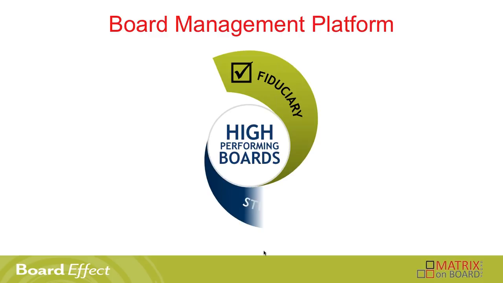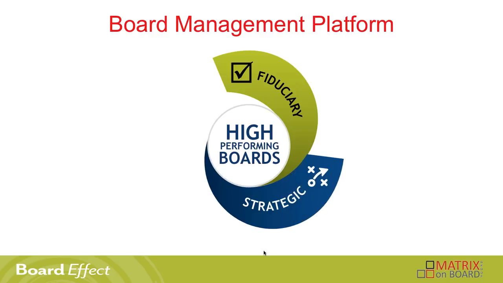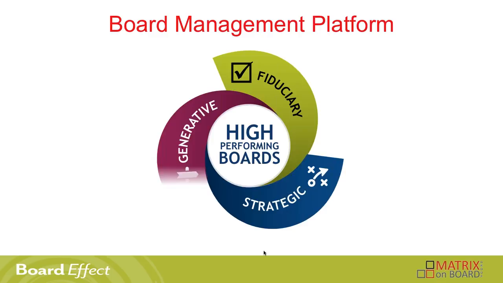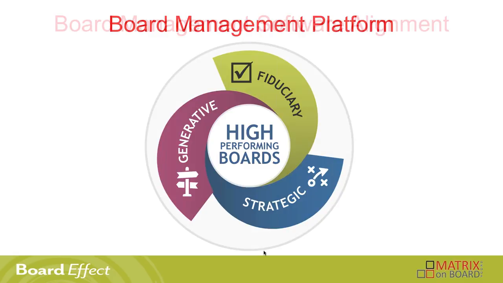The first being the one that most folks will know in the room, the fiduciary mode, where the board is concerned with oversight, really ensuring the organization has the resources necessary to carry out its mission, and that those resources are being stewarded appropriately. And for many, this is sadly where the understanding of a board's role begins and ends, but there is so much more to this story. The board can also operate in what we call the strategic and the generative modes.